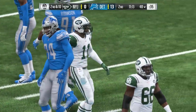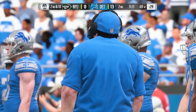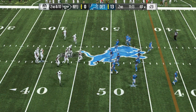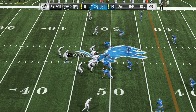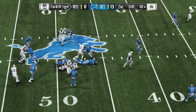Incomplete. As we inch closer to the regular season, I'm just peering down at some of the preseason records. Right now, Ravens 4-0, Bengals, Panthers, Cardinals all 3-0. I guess my question is, what stock do you put in these preseason records? You know, the easy answer is nothing, because the preseason doesn't really matter. But some organizations do put more stock in it than others. Some of them want to win every preseason game. Others don't worry about that at all.